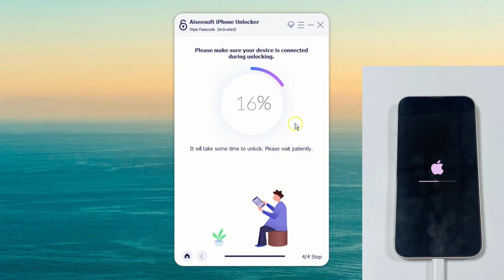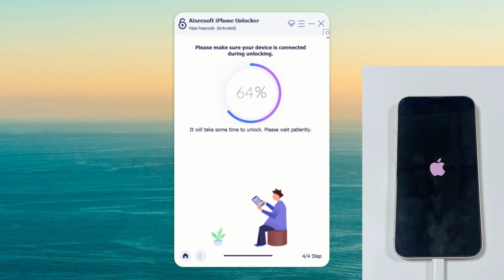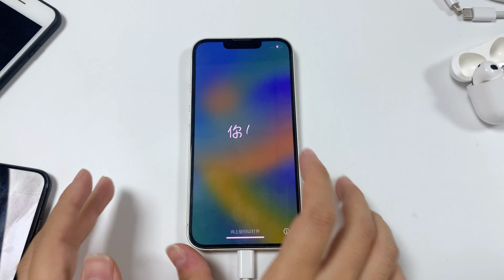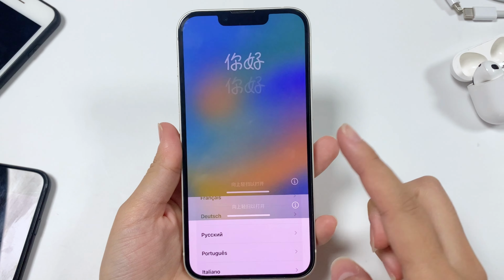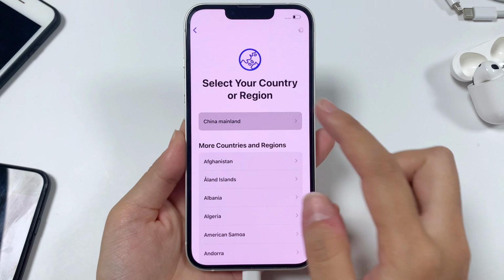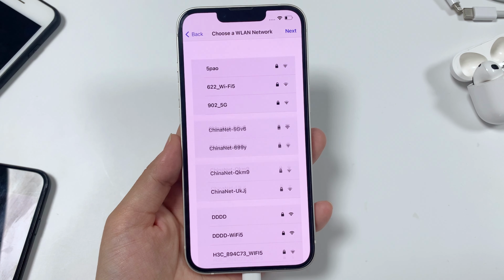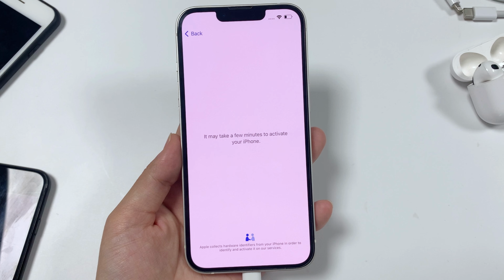Then, wait for a few seconds for the completion of the unlock process. Your forgotten passcode will be long gone when the unlocking process is over. It may seem intimidating at first, but with the help of iPhone Unlocker, resetting your iPhone can be a simple fix.